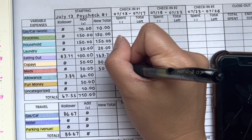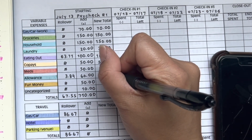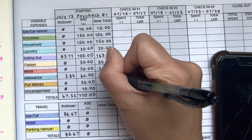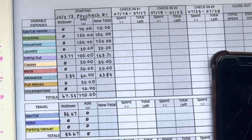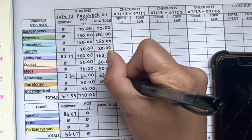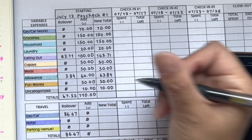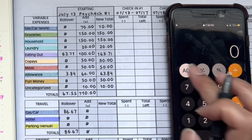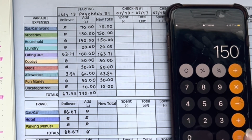I do need to schedule an appointment with my primary care doctor. She is retiring. And I'm really sad that she's retiring because I'm like, I just found you. She's awesome. But so I need to get my labs, all my workout stuff done. I want to get all that stuff done before she retires. That way I don't have to stress out about finding a new doctor, because I will need a new doctor.